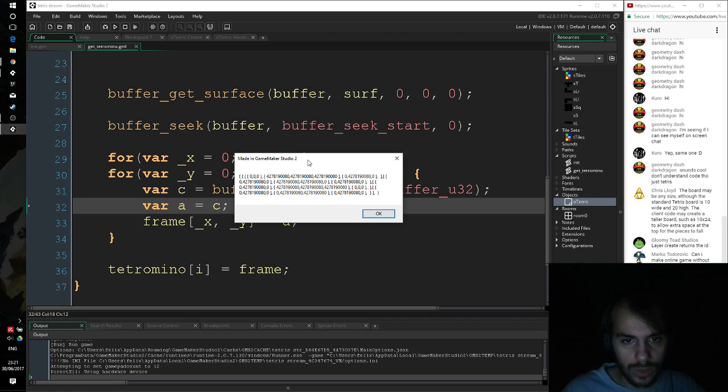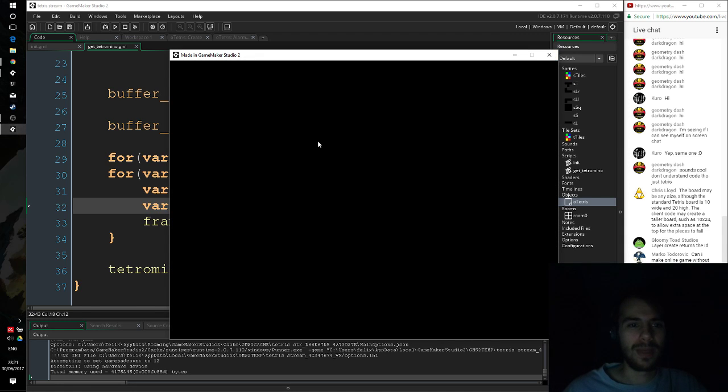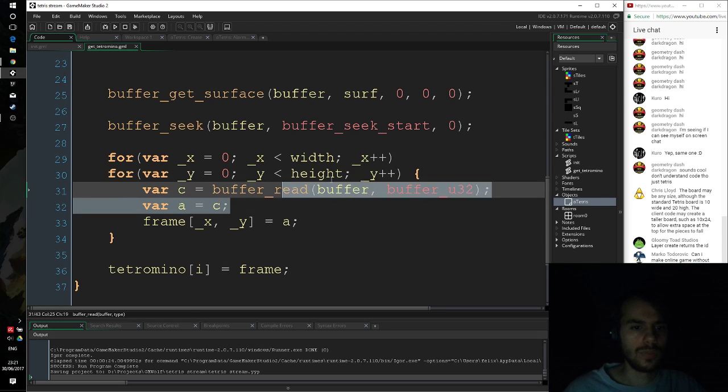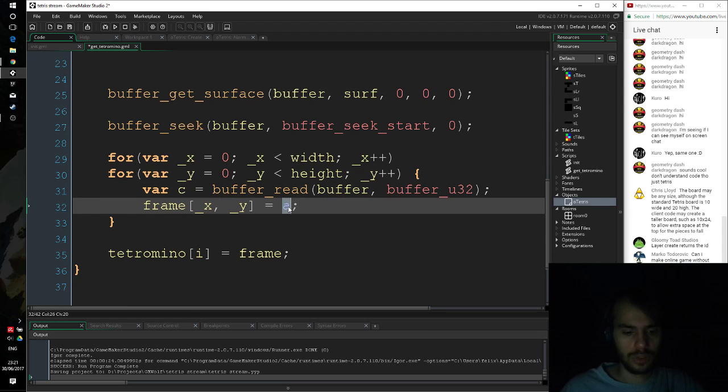Right, now that I think about it, it's all a true or false thing. And in GameMaker, anything is true as long as it's bigger than 0.5. So I'm going to leave it that way. Still doesn't work though. Yeah, I'm going to leave it that way for now. Should work just fine.